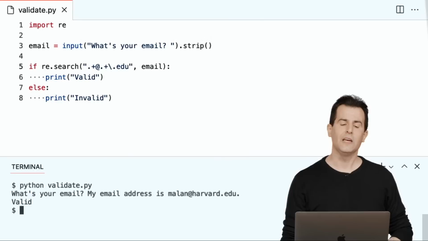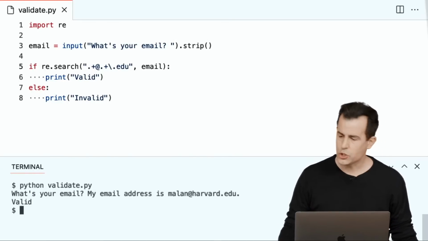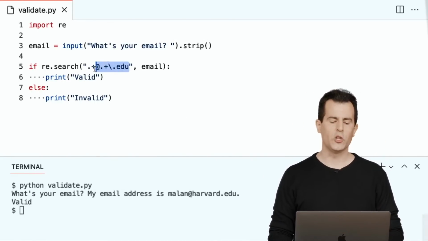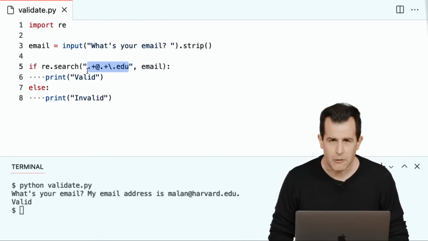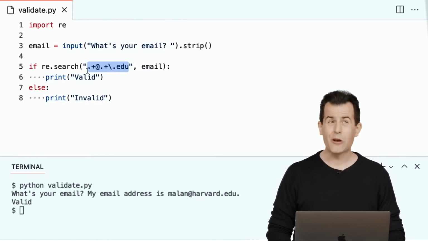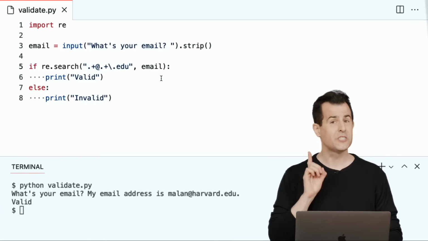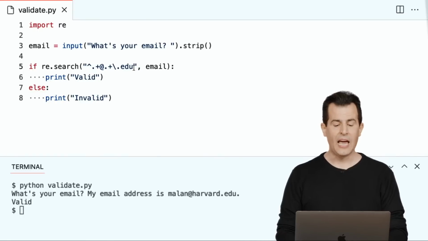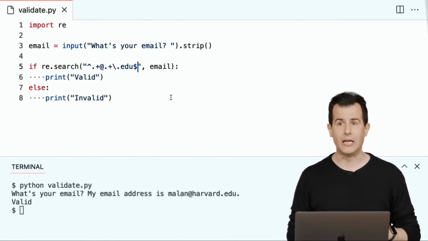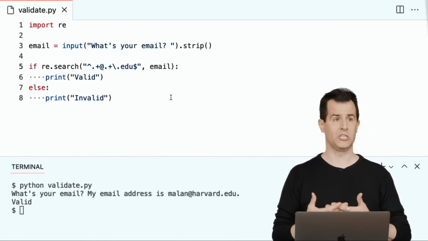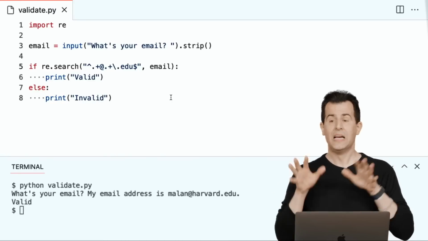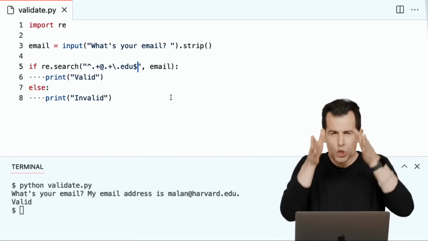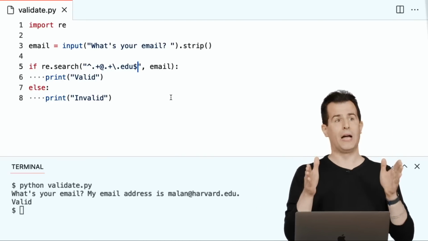So let me go back to VS Code now, and let me add this feature to my code here. Let me specify that, yes, I do want to search for this pattern, but I want the user's input to start with this pattern and end with this pattern. So even though it's going to start looking even more cryptic, I put a caret symbol here at the beginning, and I put a $ sign here at the end. That does not mean I want the user to type a caret symbol or a $ sign. This is special symbology that indicates to re.search that it should only look for now an exact match against this pattern.